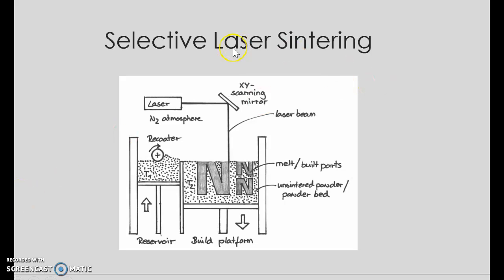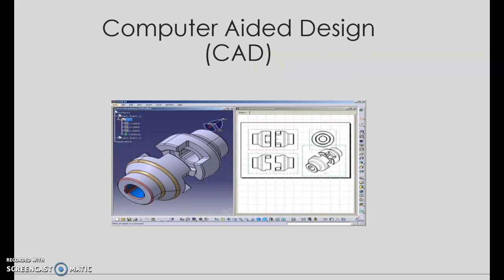The next one is going to be selective laser sintering, and again, I apologize, I can't speak. That also uses a high power laser, but what that does is that fuses smaller particles together, and it makes it into one piece, and then again it shapes into whatever it is you're trying to shape. So this uses pieces that are already basically cut, and you fuse those together.